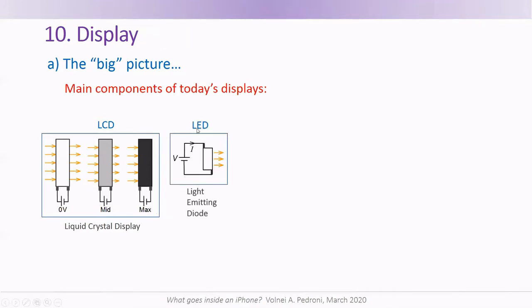The second component is the LED. It's a little device that emits light when an electric current flows through it. The next one is the organic LED. It does the same as the regular LED, but it is much smaller and also much more difficult to build. The fact that it is small is good because you can then implement pixels directly with this device, which is not possible yet, at least with regular LEDs.